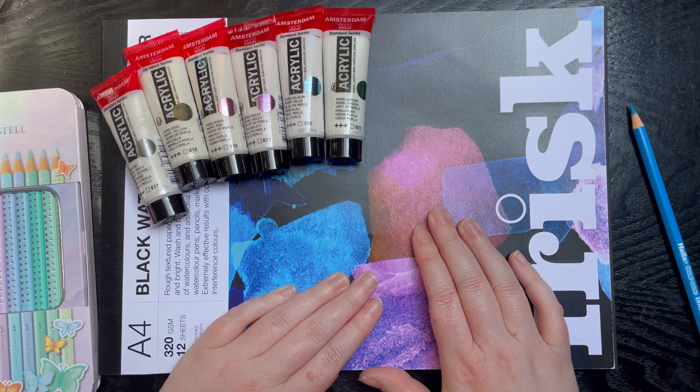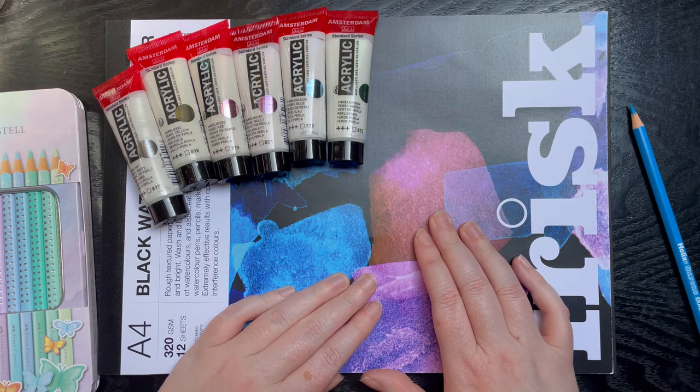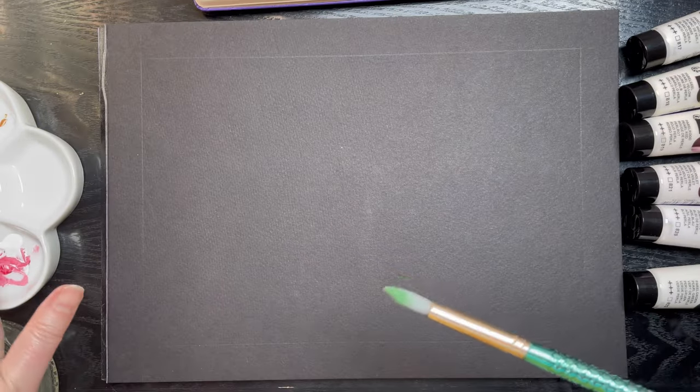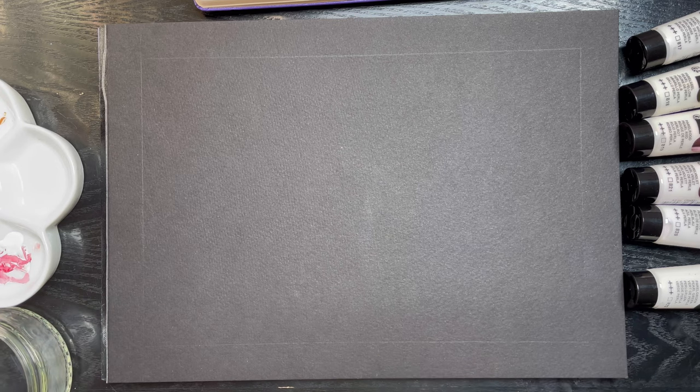Yeah, let's just get into it. Let's draw some cute deep sea cats. Okay, I've got my paper, my mermaid brush, my palette, some water and some paper to clean up on. So let's get going.